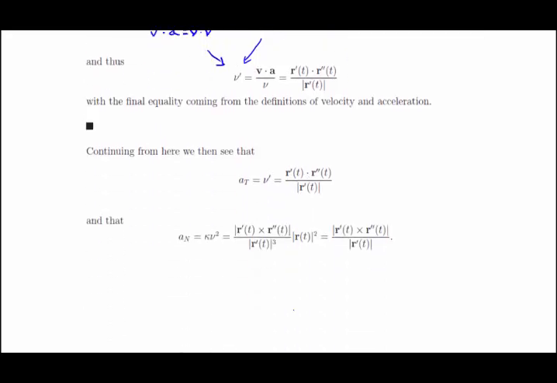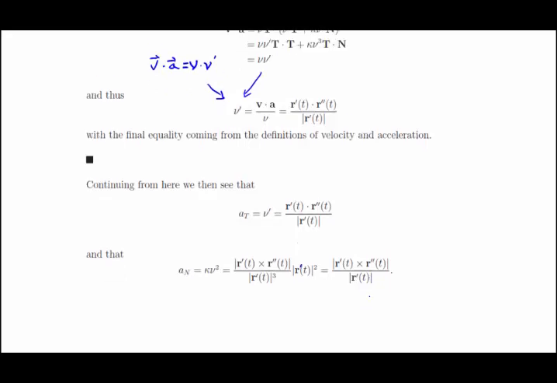And continuing on, we know now that the normal component for the acceleration is the curvature times v squared, and the curvature we had already proven in our last lecture equals the magnitude of r prime of t crossed with r double prime of t over the magnitude of r prime of t cubed, and then the curvature times v squared, well, that's the magnitude of, that's a typo, r prime of t here. And so we can cancel two of these and get just r prime of t on the bottom.